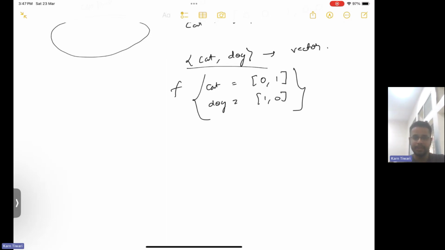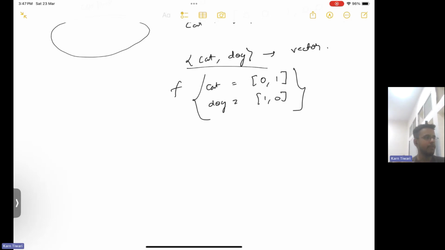Every representation is fine. You can have 0, comma 1. And also, the representations should be different for different words. It should be a one-to-one mapping between the words and the vectors. It should not be that two words map to the same vector. So any such function that satisfies this satisfies the criteria of what we want to have.